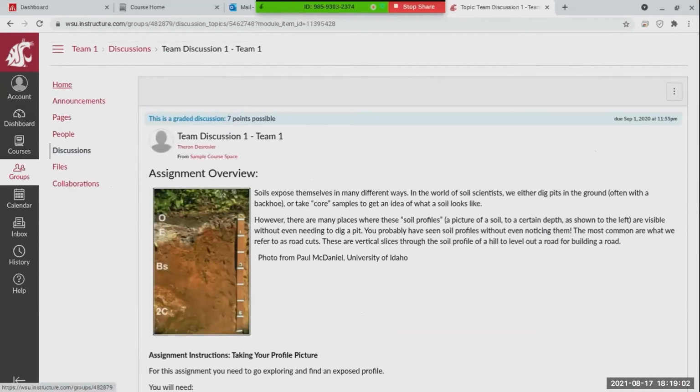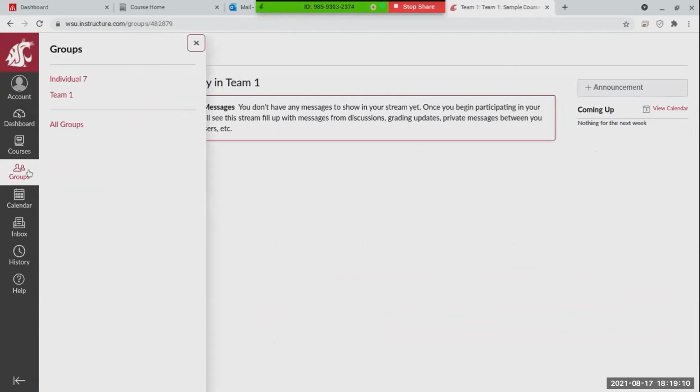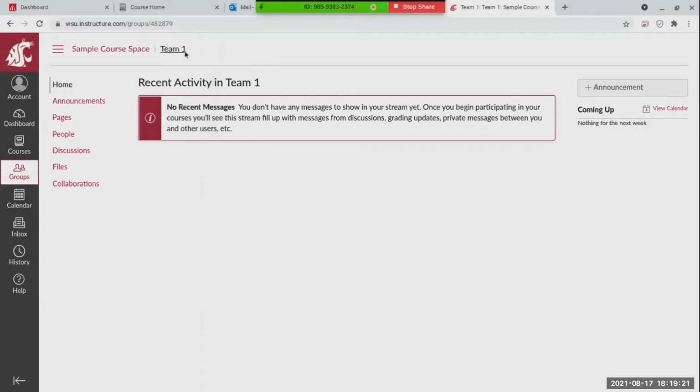So if you click home while you're on the groups page, this actually takes you to your team's homepage. So with that being said, you might have 2 different teams. So you can easily switch between those 2 different teams by using the group tab instead of going to every class and trying to switch back and forth.